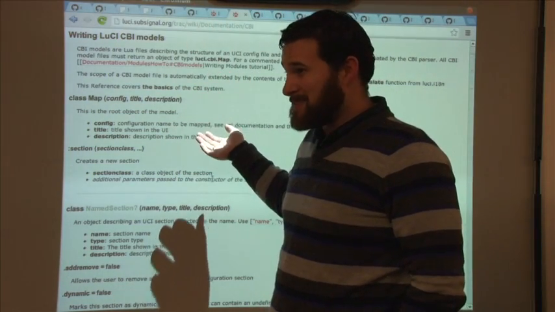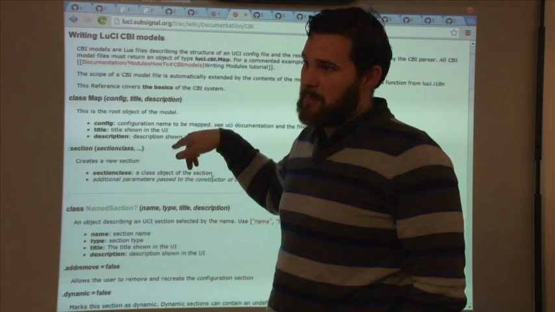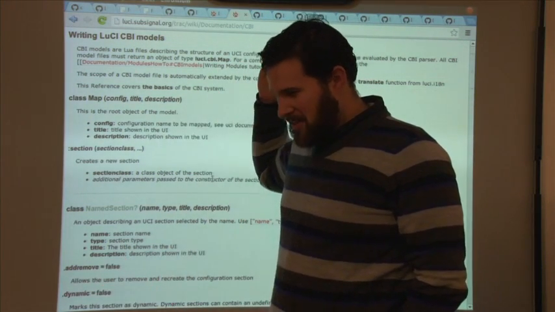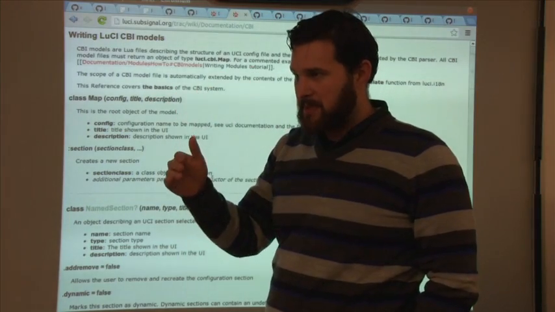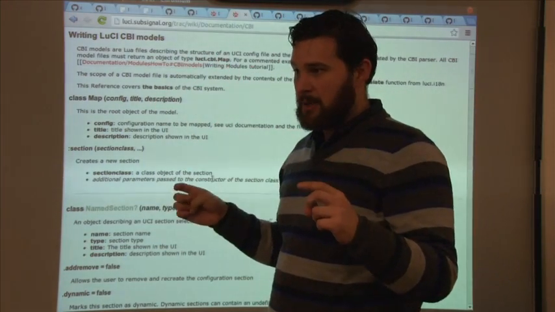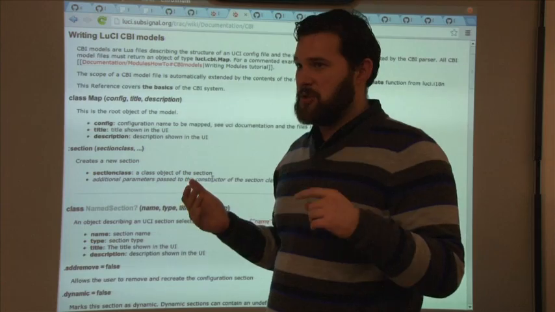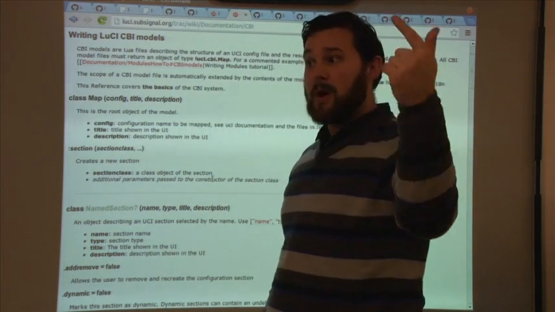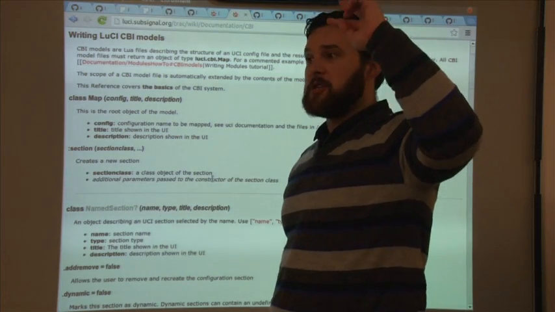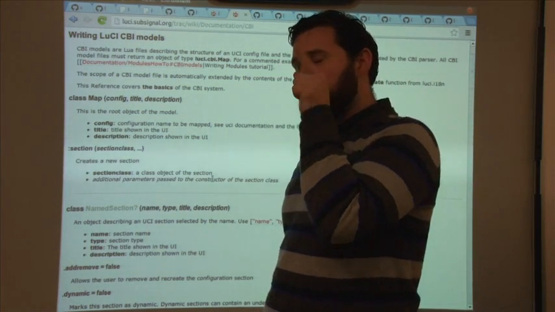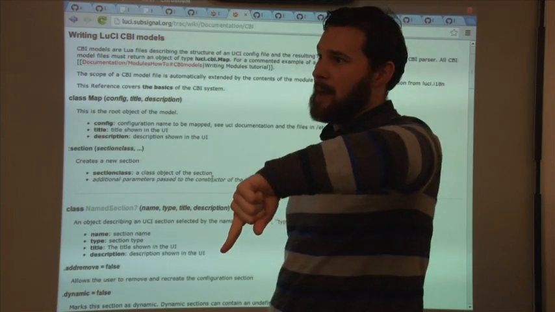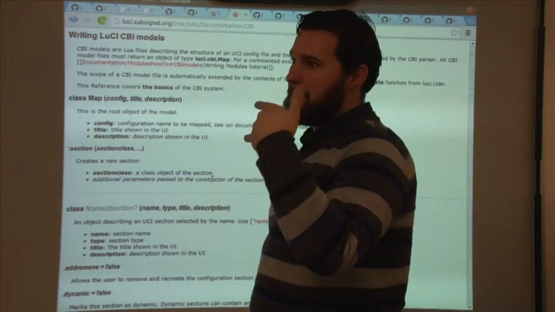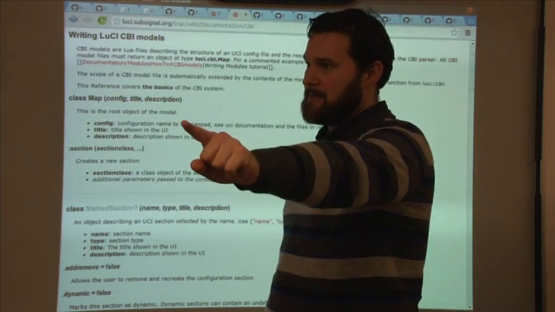So when you return a map to the page, you're returning one of the maps with the header of that map. So, for instance, the Wi-Fi page, you create 2 maps. It has 2 sections. If you create 2 maps and then pass a section from the first map to the second map, you can have network sections within the wireless map that's mapped to the wireless CBI file.